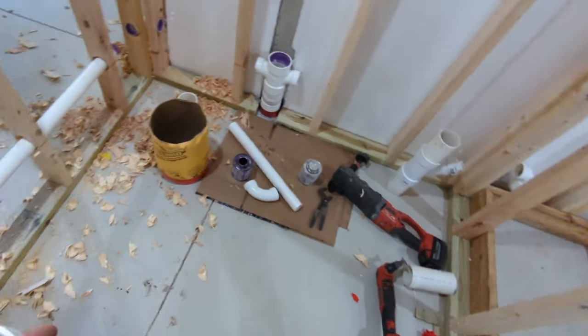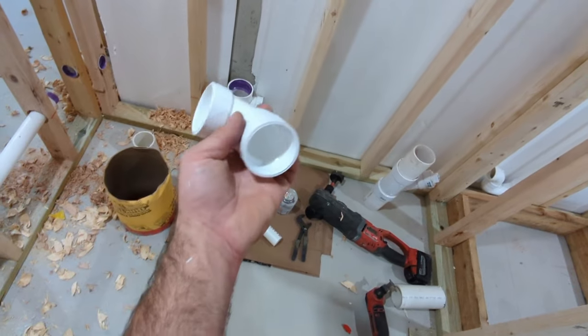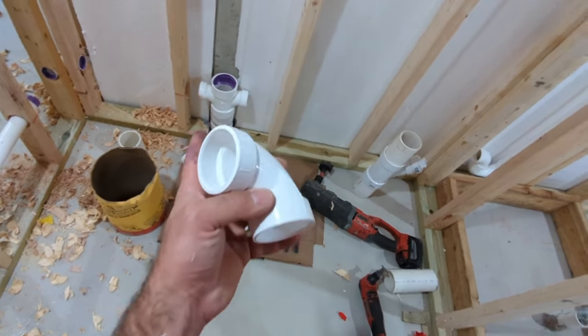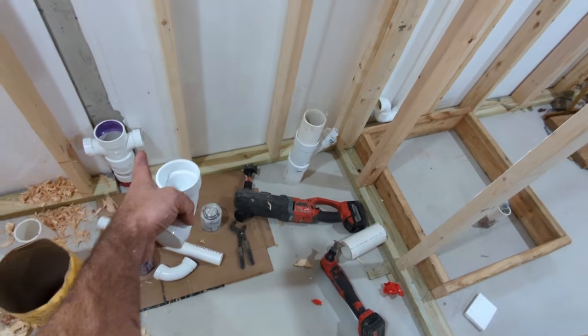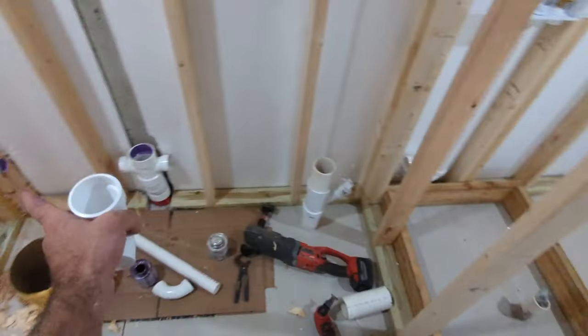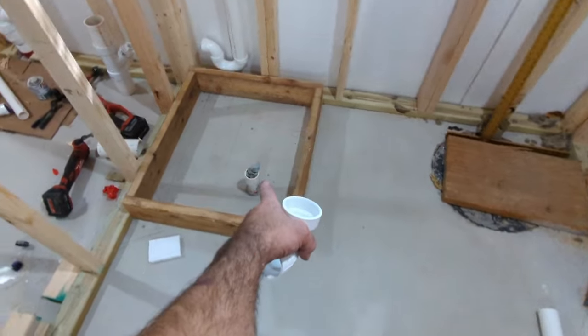So now we're going to glue this up to this point, and then we're headed in this direction. Now we're going to need to bush down to 1.5 inches. I'm going to need to remember that. I didn't get a bushing, or maybe I have one from before. But then we're going to stay at 2, which is what both these connections are. We've got to be at 2. This is 1.5 inches over here. We're going to stay at 2 for the washer. We're going to put the washer on a stage here so that we clear. I've got to put a 2-inch cap on that.